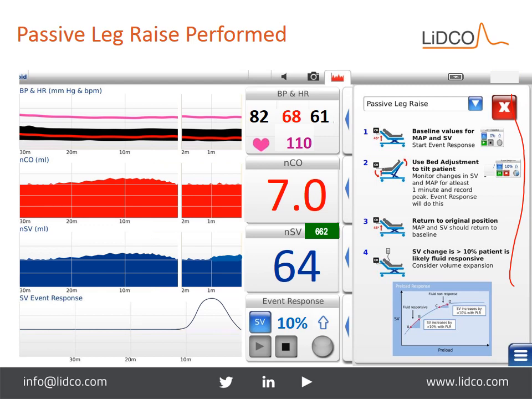It's still measuring stroke volume, and it still can measure cardiac output. And if the stroke volume goes up by more than 10%, you can assure yourself that the patient will respond to fluid as indicated by increasing that stroke volume. And she did. She went from 58 to 64 stroke volume. So that's good to know. And we probably gave her about 200 cc. It kind of depends on what you read and the size of the patient.